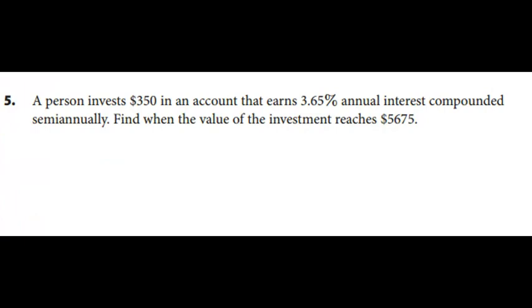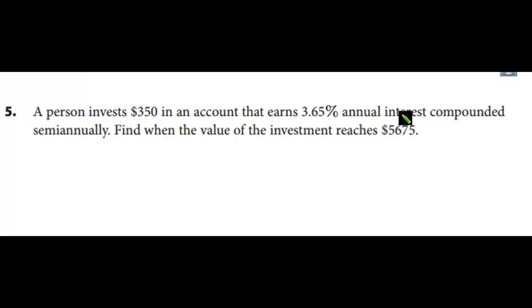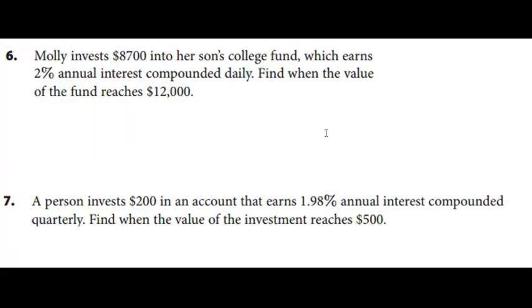I'm not going to work these problems, but I want to point out some things that you need to be careful and watch for. Notice in this problem that it says the annual interest is compounded semi-annually. When they use this word, they're telling you that they compound the interest twice per year. So in this case, n is going to be equal to 2. These two problems also use compounding in a time period. This is compounded daily, which means n would be equal to 365. And in number 7, it's compounded quarterly, which means n would be equal to 4.